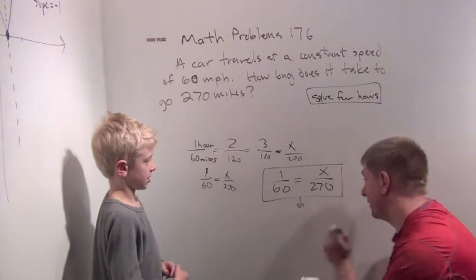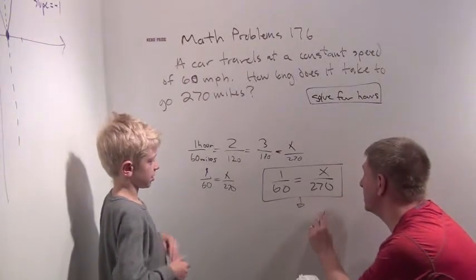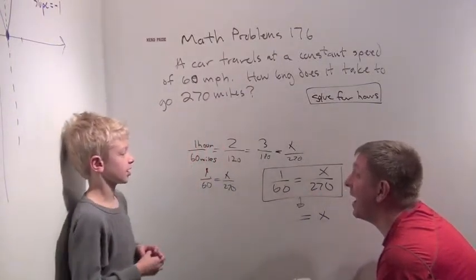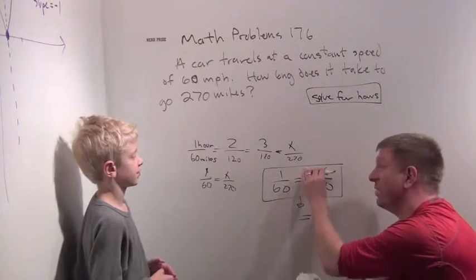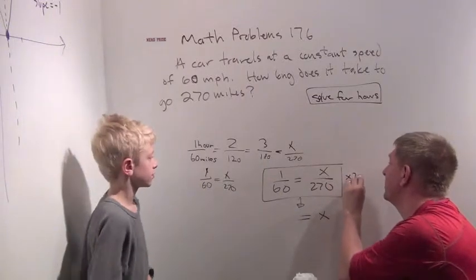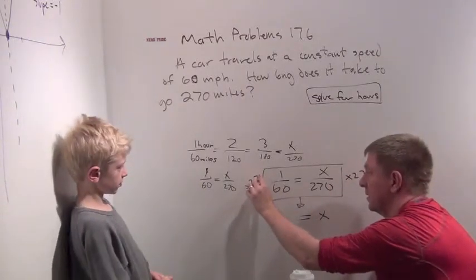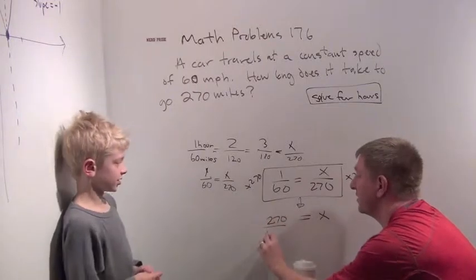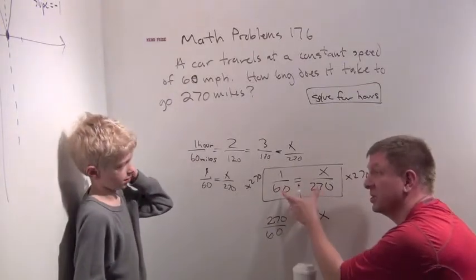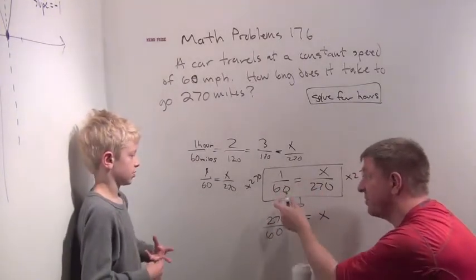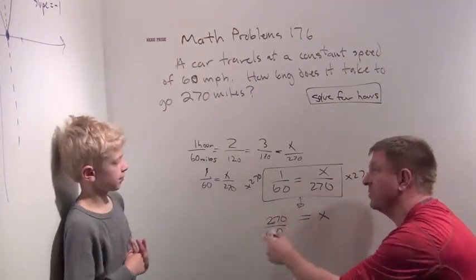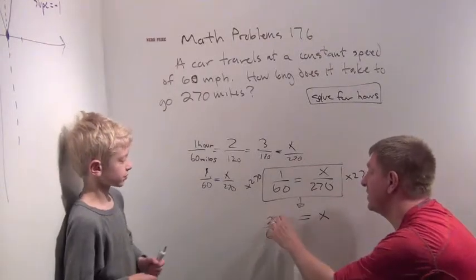That's true. I want to get an equation that says x equals something. So you've got to multiply by 270. Right, so I want to solve for x. So I want to say x equals, and in order to do that, I have to multiply both sides by 270. So I get 270 over 60. And that's why dividing works, because we've got a little ratio problem here. What you're saying is absolutely right. I have to figure out what I'm going to multiply 60 by to get 270. But there's another way to do it. So I want you to be able to think of both of those ways.